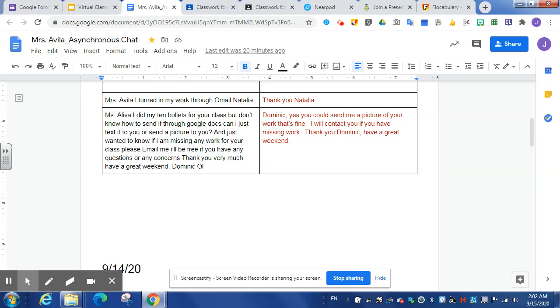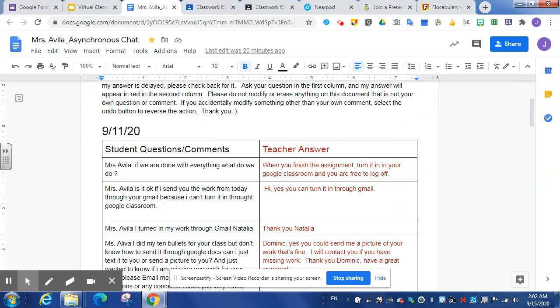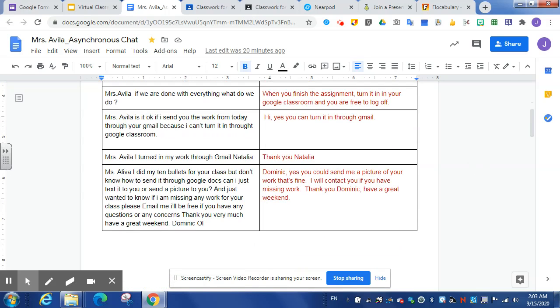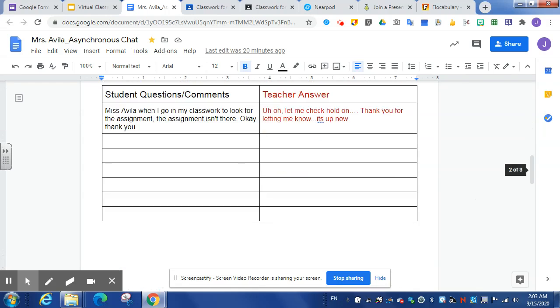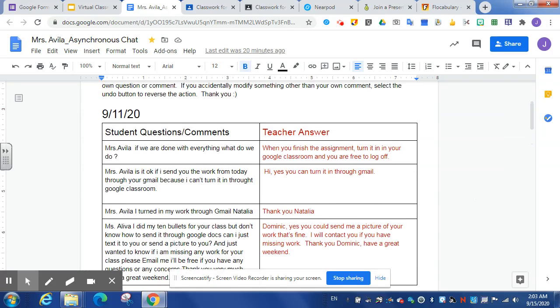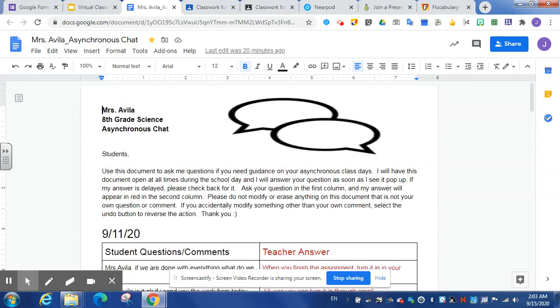So basically, I have this Google Doc open on another screen in my classroom. I have two screens, and during asynchronous time, I have this open on one screen. So I'm constantly glancing at it, and right away I'm able to see when a question pops up. And so far it's worked really well. After it gets too full, I'll just erase it so it doesn't get too overwhelming. But it's worked pretty well so far.